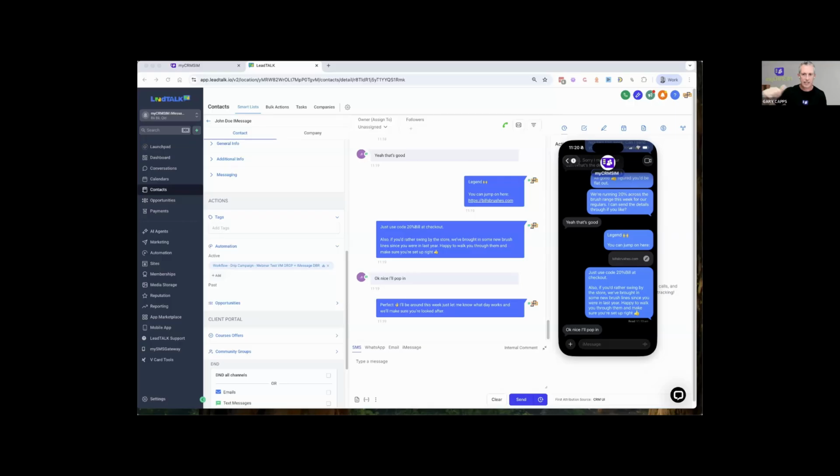Our SMS app has got stuff built into it. Our iMessage app's got stuff built into it. Our back end has got delays built into it. So if it gets flooded, we will hold messages back and then slowly release them over time. So we've removed a lot of that from people, but people are people, man.